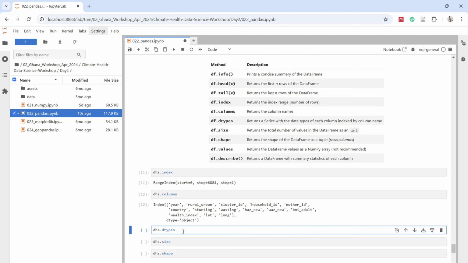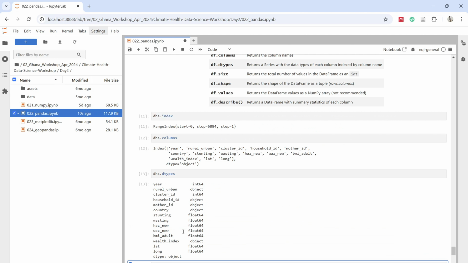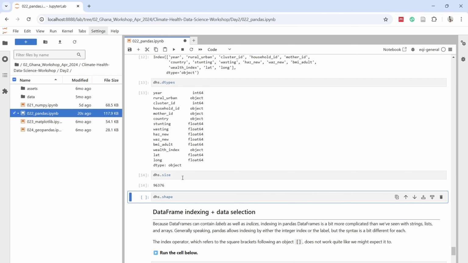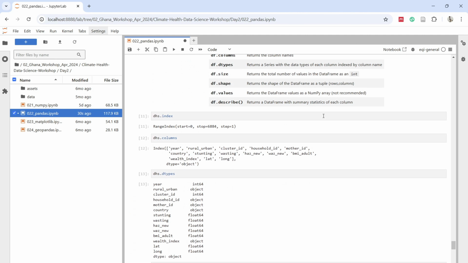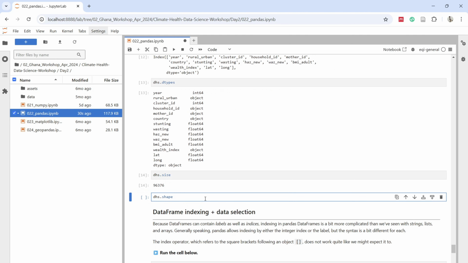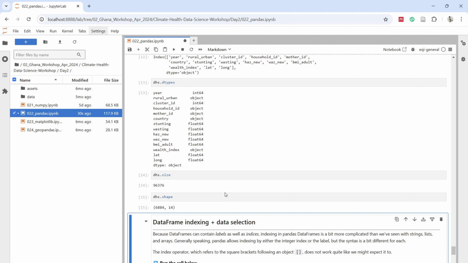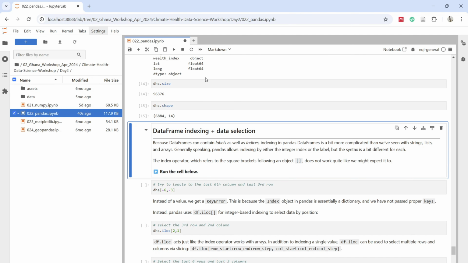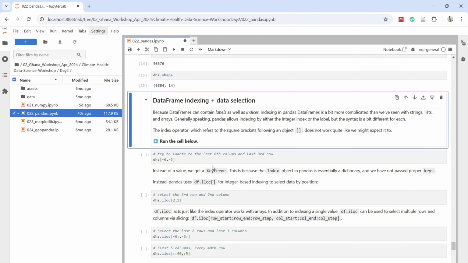Then df.dtypes will return a series with the data types of each column, indexed by the column name. Size will tell us the total number of values in the data frame as an integer. And finally, the shape will tell us how many rows and columns we have in our dataset.